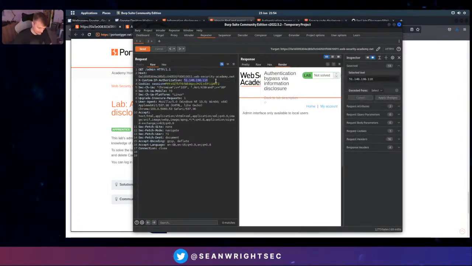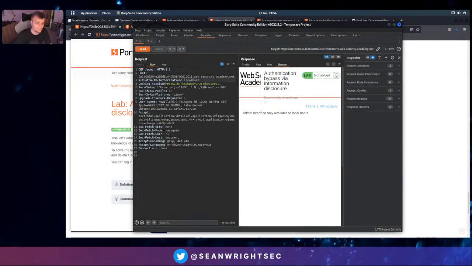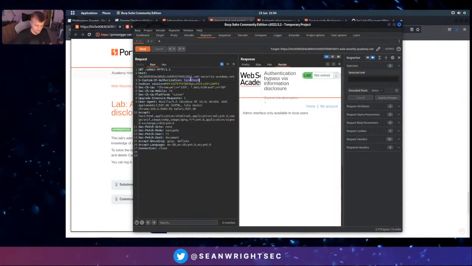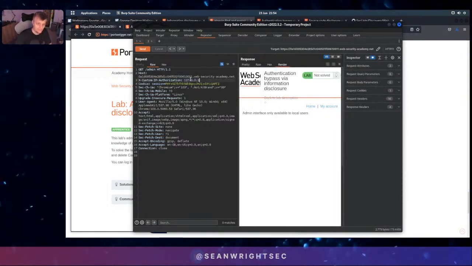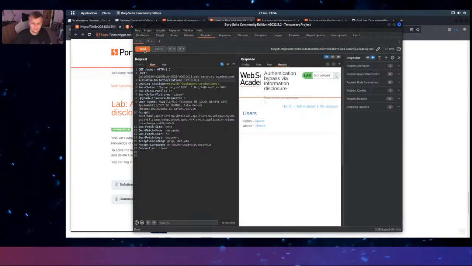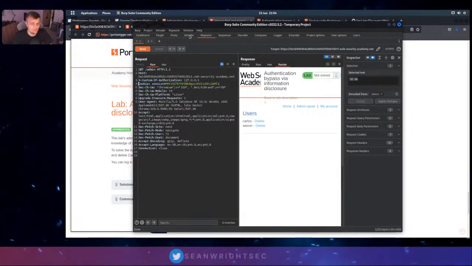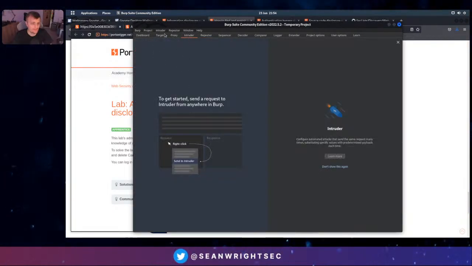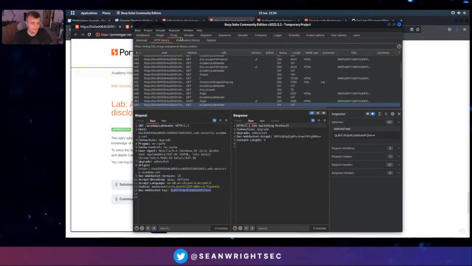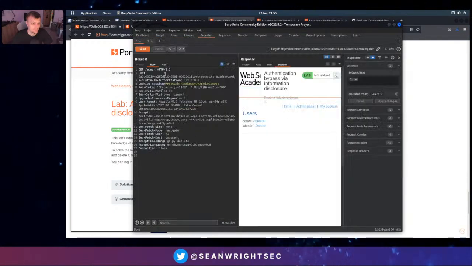Okay, so localhost, 127.0.0.1. There we go. Yay! So that's what you have to do, is add that in. So all we need to do now is come to Burp.